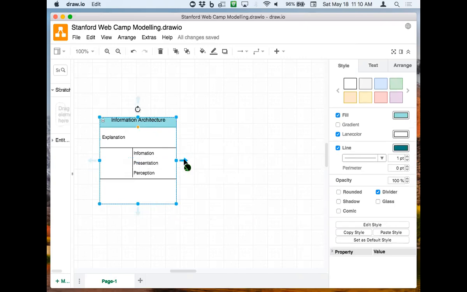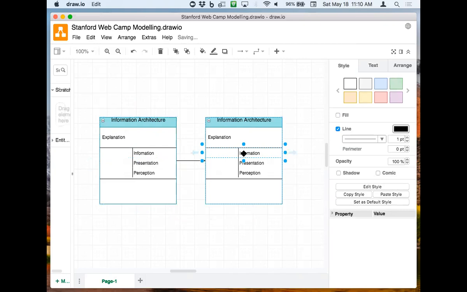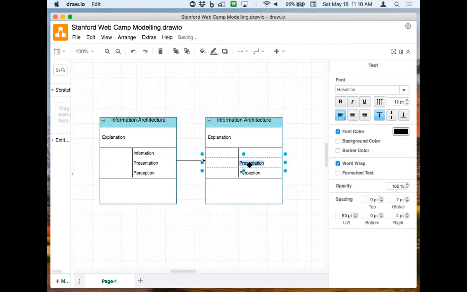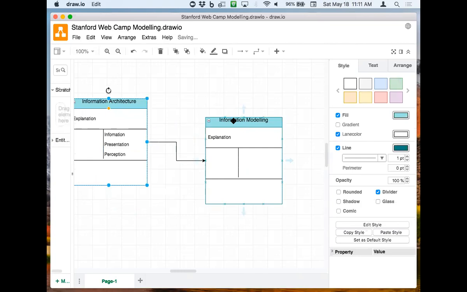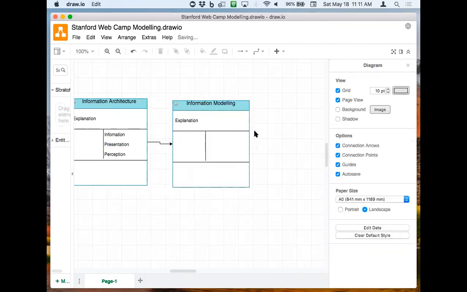What I mean by information modeling is what the actual information is. I'm not concerned with how I'm going to implement it on my website. I'm just concerned about understanding the model of my information. What does my information look like? What does it do? What is the information, and what's its nature? How do the different parts of it relate to other parts of it? Which things are isolated on their own?